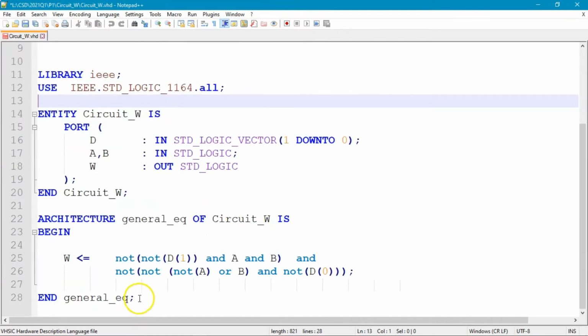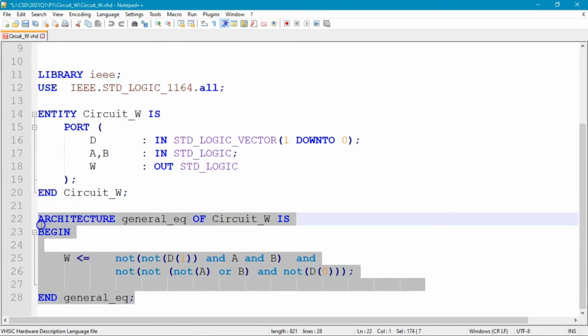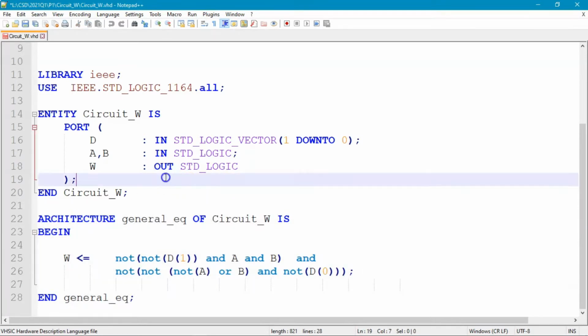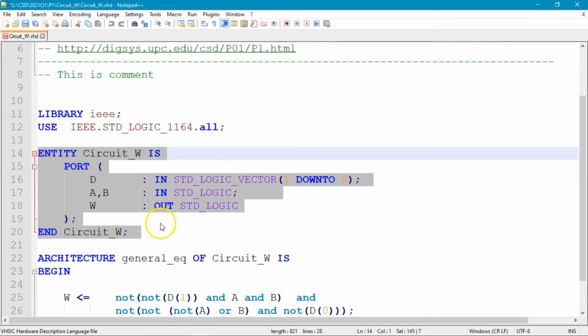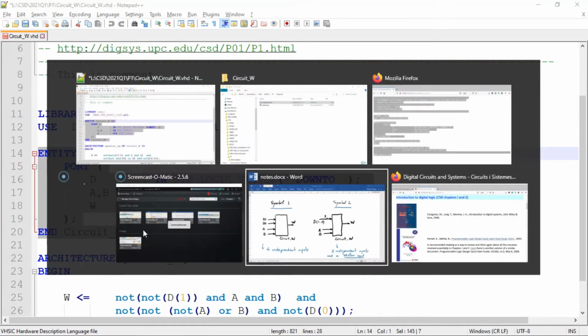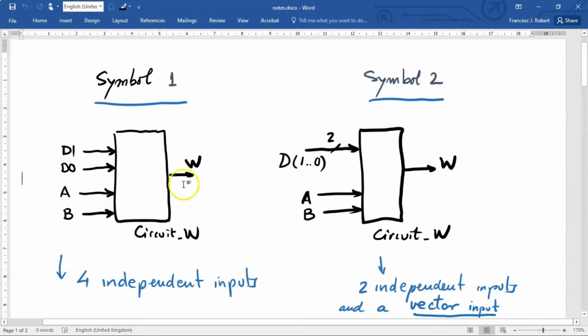You have the file colored in different sections, right? The first section, the most important thing here, is the entity section, something that you see here very well. The entity is nothing but what we call the symbol of the scikit, consisting of simply inputs and outputs and the name, scikit-w, and some inputs and some outputs.